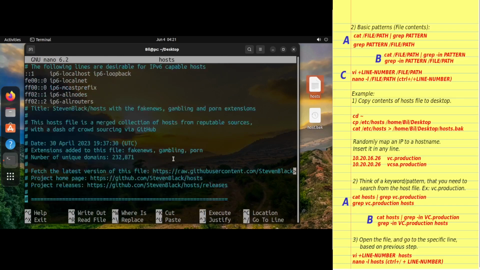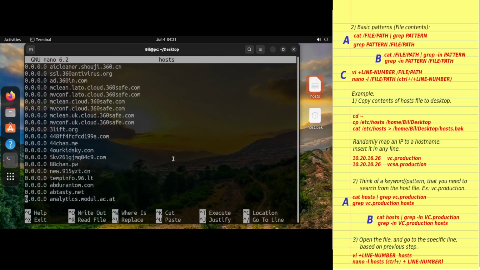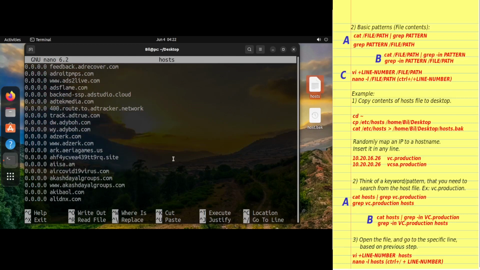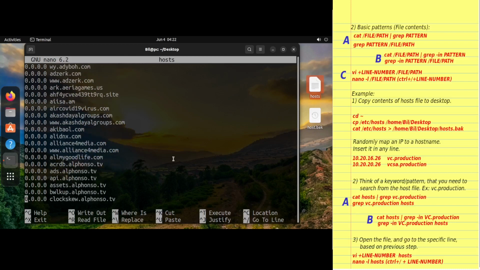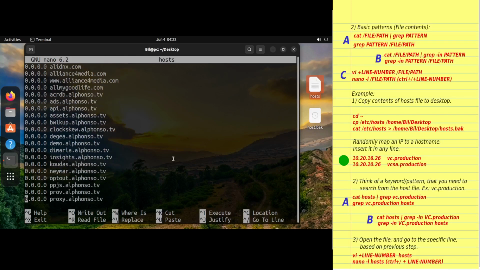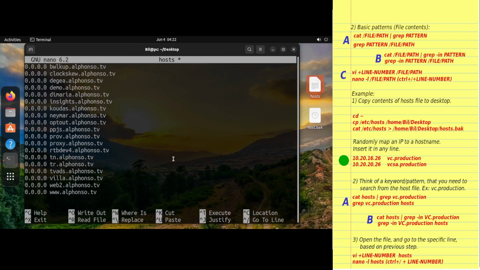Now that we're inside, let's go to any line and try to insert it. Maybe we can insert it here. Let's insert this first one: 10.20.16.26 space vc.production.